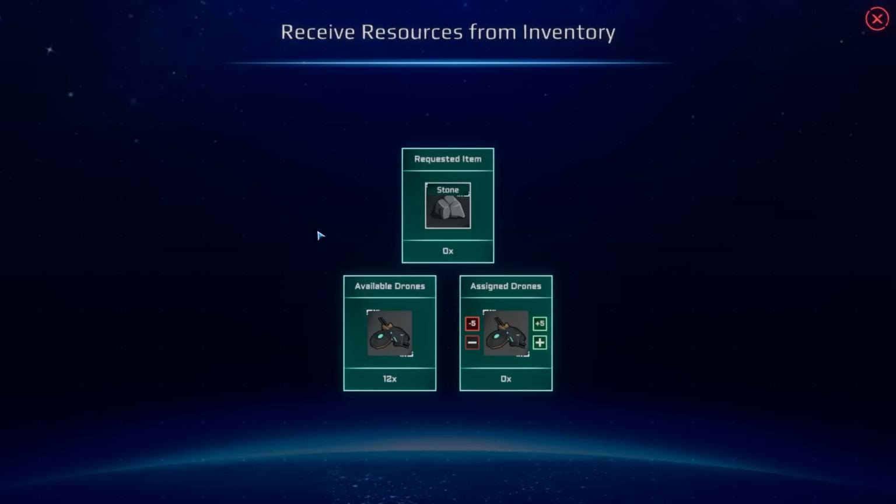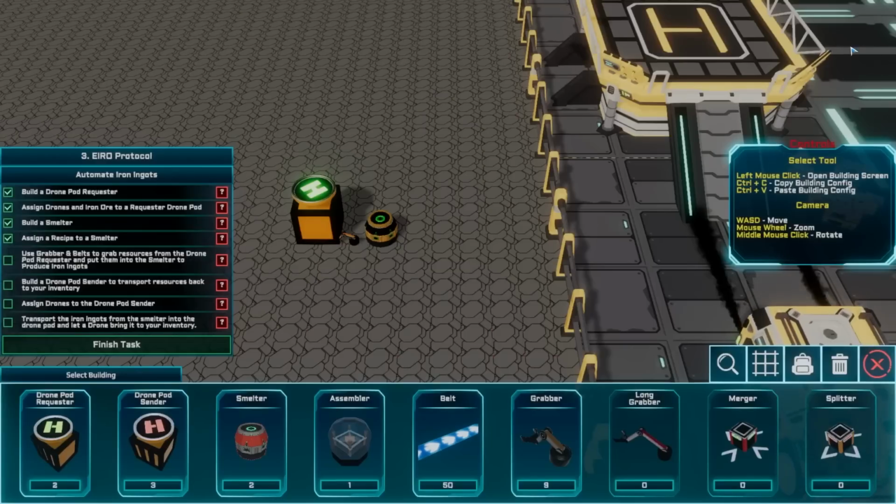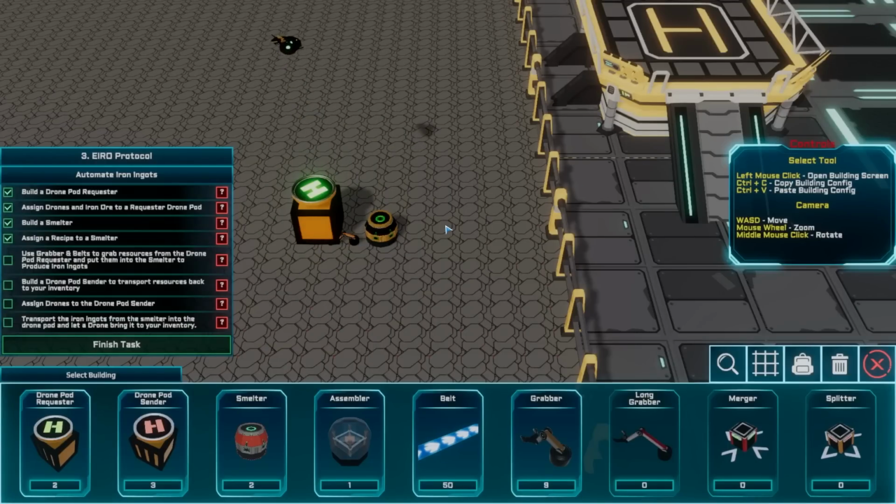Okay, let's see if that's a little more forgiving. Iron. Let's get 2 of those. Brilliant. And we'll go iron ingot select. Beautiful. Okay, let's get processing. Let's get 3. Let's get 3 drones, actually. Let's get processing.